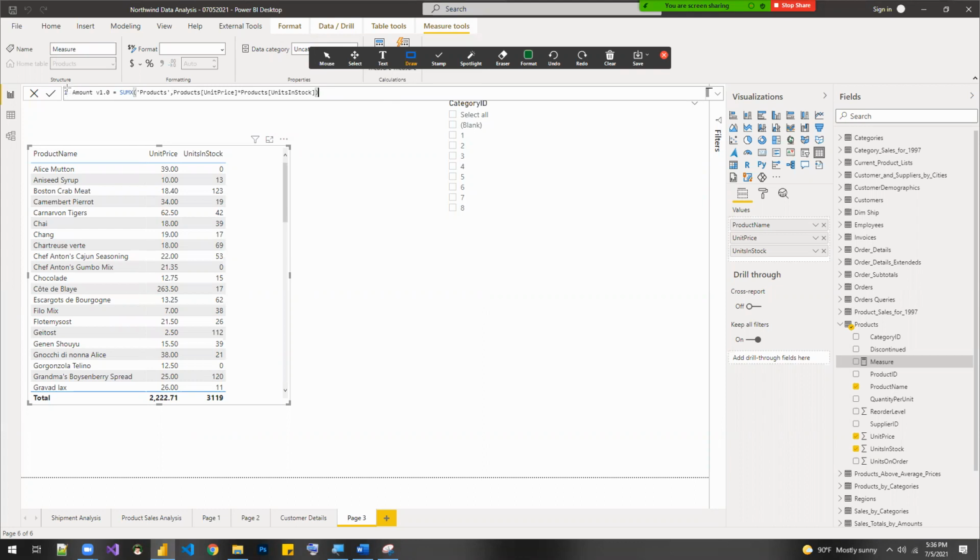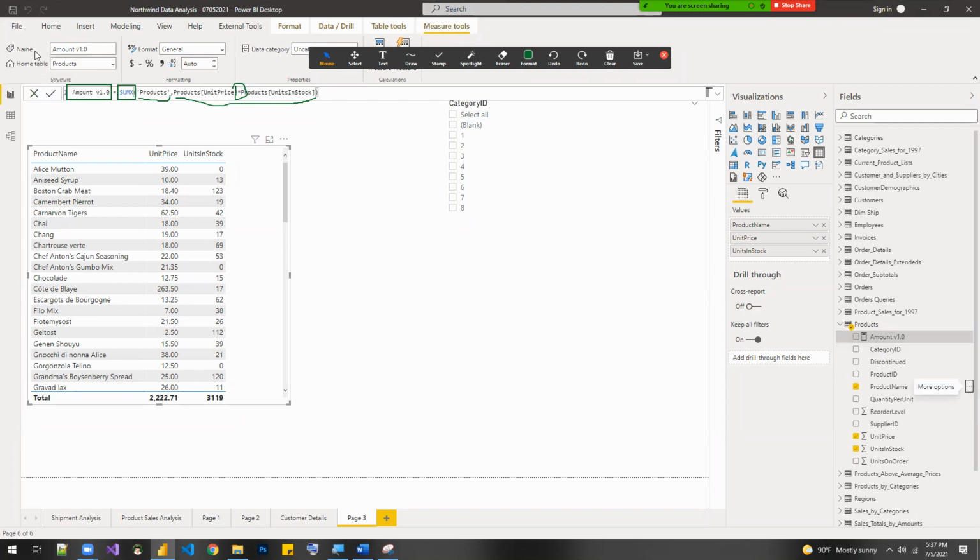To understand this in a very simple way, first we are giving the measure name here, and then after that we are giving a calculation. After that we have the table name, which is our first parameter, and then we have the expression where we want to do the multiplication. Once this is done, I can just click on apply, and our calculation is done here. Our measure is added to the model, which we'll be able to see within the products table, and within the measure tools. You'll be able to see the measure name.